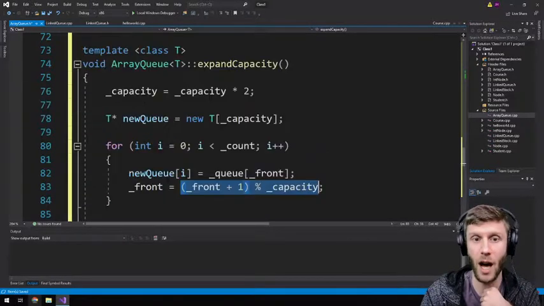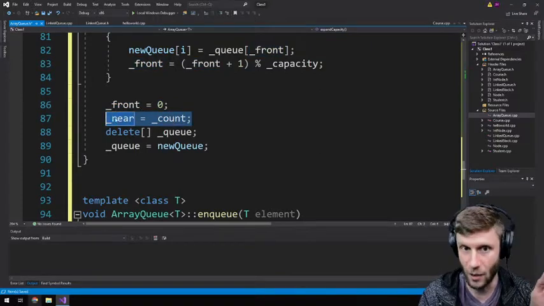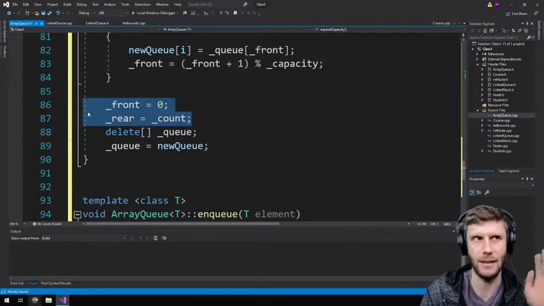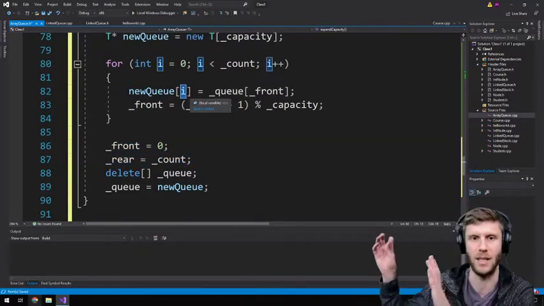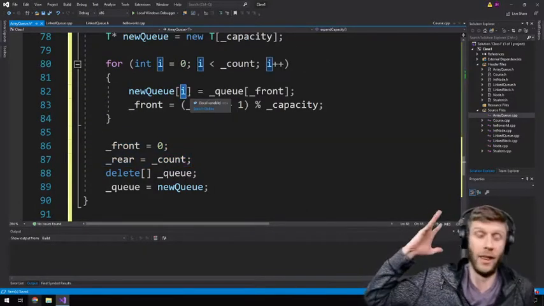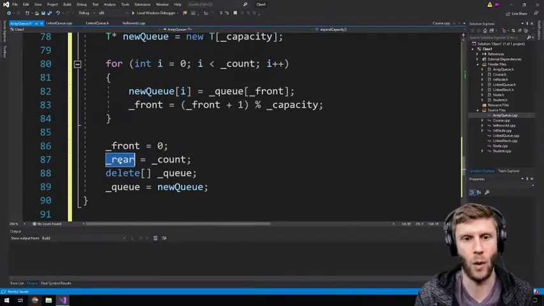And then once we've copied everything over, we need to reset front to 0. Rear is going to be what the count is. Why? Well, because that's how this bookkeeping is going to have to work, because we're always making it that when we copy things over, the front is going to go back to 0. And why is rear count?